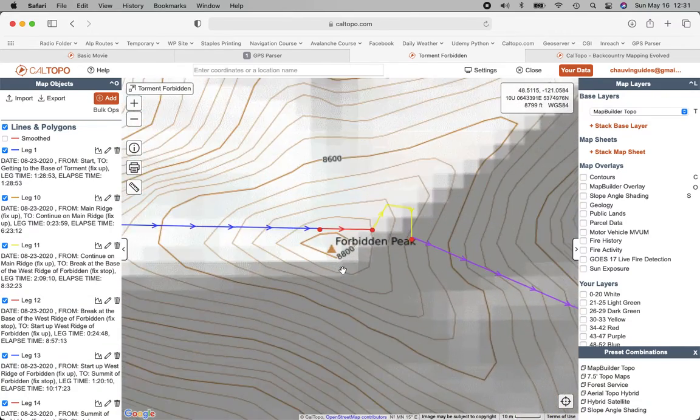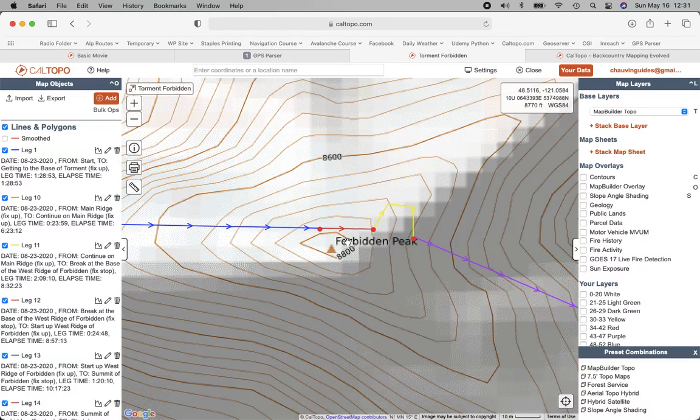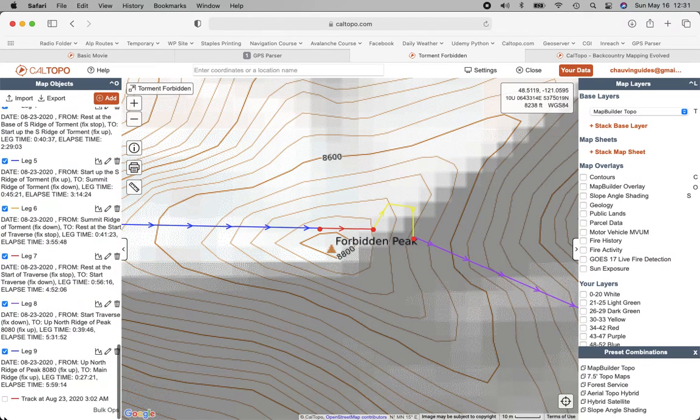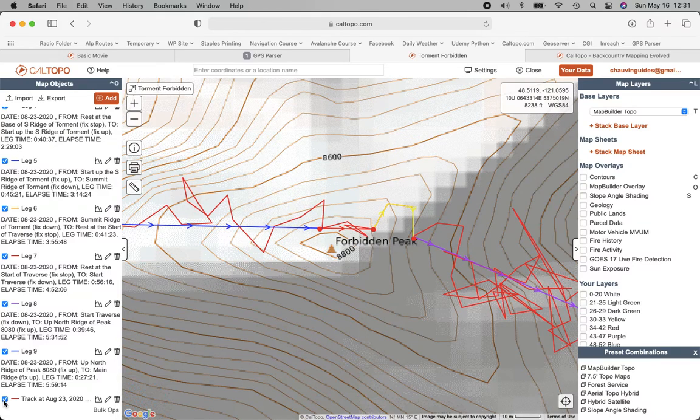There's actually a short rest zone at the top of Forbidden here, and because there was such good reception, I believe, at the top of Forbidden, there wasn't as much dither, so if I click the smooth, you can see it's a very, very little bit of bouncing around, and the original, you can see it a little bit there, how it tracks back.